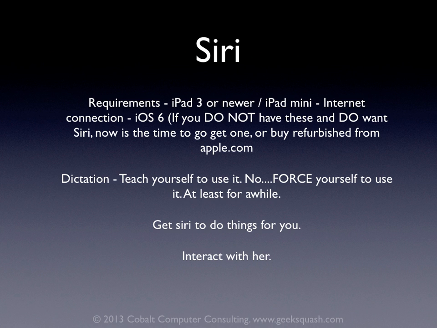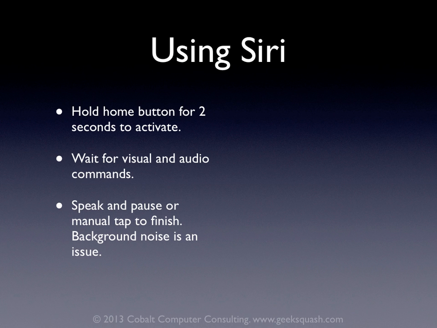You can get Siri to do a lot of things for you on the iPhone, and she interacts with you, so it's a two-way communication. As for the limitations, you have to experiment with Siri to see how she's going to respond to things. You really can't say the wrong thing or screw it up. You just have to keep talking to her and learning what her limitations and abilities are, and you'll get it figured out.